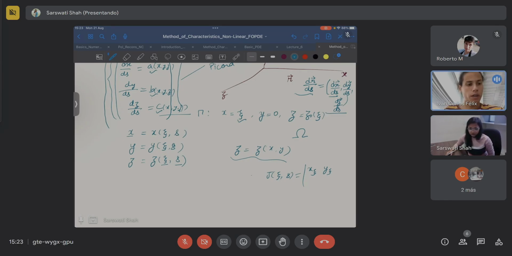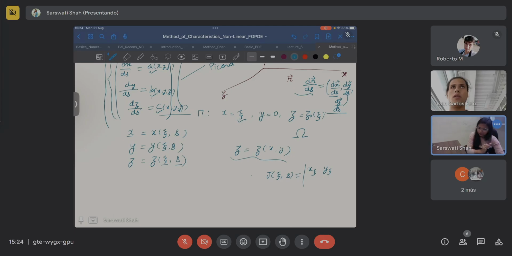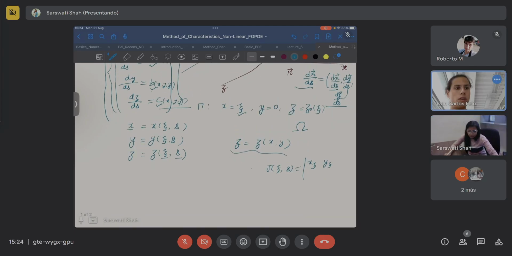The inverse function theorem states that if the Jacobian is invertible at zero, then there exists a neighborhood that contains zero. No, the Jacobian should be non-zero even in the small neighborhood. That's why you are saying that the Jacobian is non-zero even at zero. Yeah, that's why it's invertible at zero, right? Yeah, because the solution is continuous. So using the property of continuity, we say that the Jacobian is going to be non-zero even at zero. Yeah. So yes.